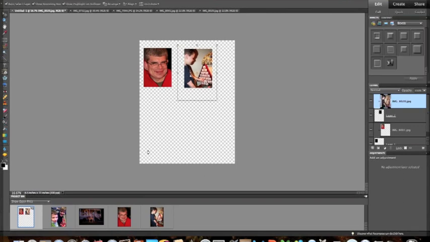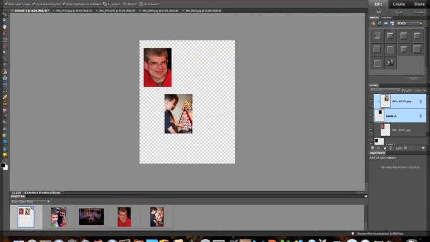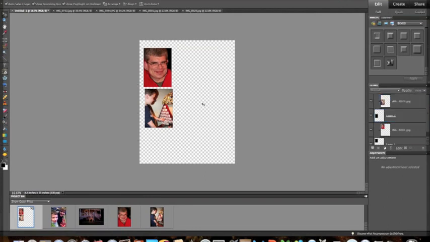So just hit the OK button or the green check mark, and it'll actually go ahead and merge those two images together. I'm going to go over to the right, select my image, hold down my shift key, select the layer 2 or the black box that I created, and lock those two together. And now what I could do is just move these around and get the most out of my printing that I plan on doing.